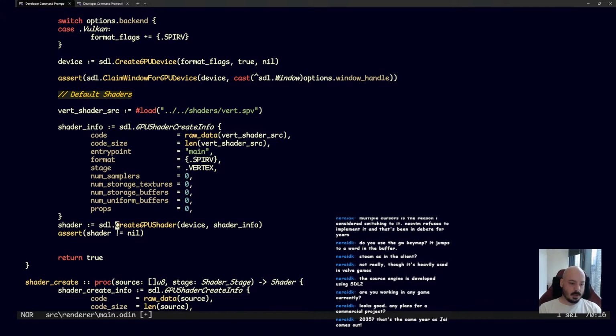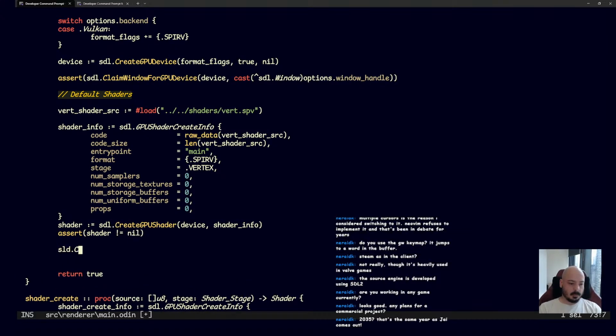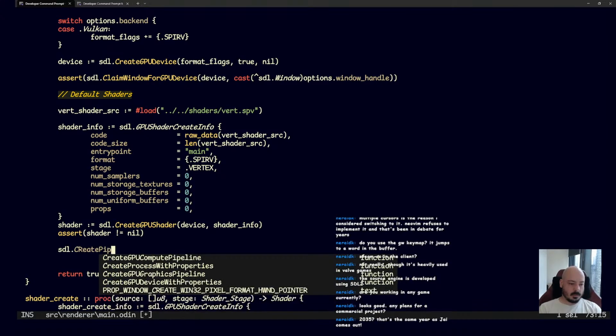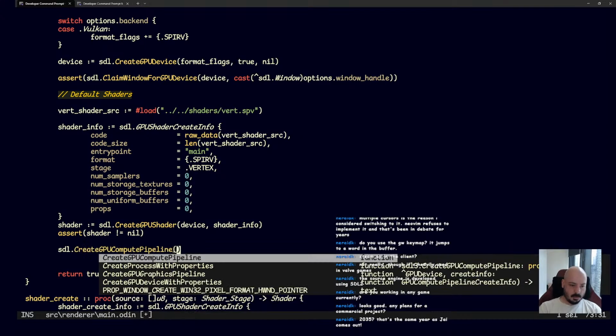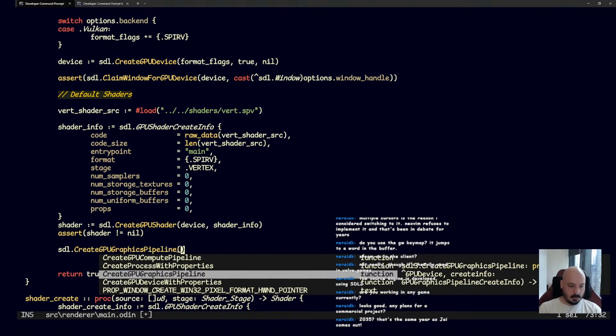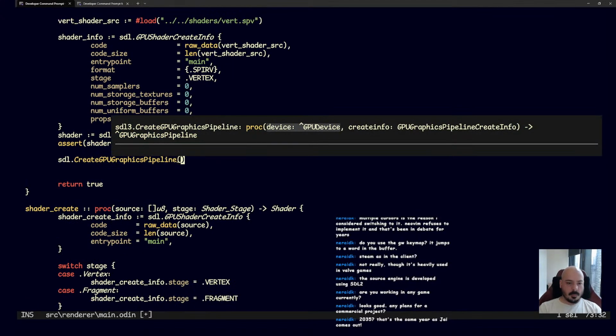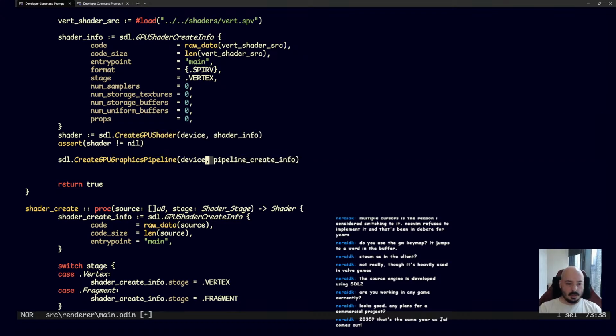What do we do with these? Oh, we create a pipeline. Create, not a compute pipeline, but a graphics pipeline. Device. Yeah, this is very familiar.